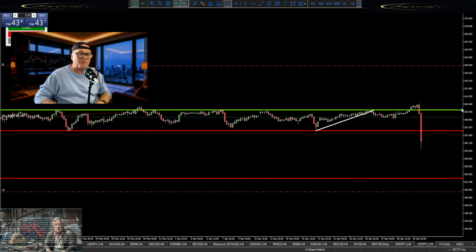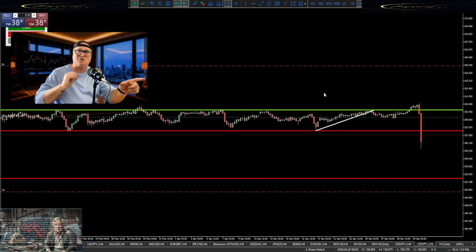Easy stuff. I'm going to put this in front of me so I can actually see what I'm doing here. So if I'm not looking at you, I'm looking at the chart, right? But you might see me looking at you somehow. So it's all pretty confusing when you think about it, isn't it? Because I'm looking at you, but I'm actually looking at this chart. And you're looking at the chart, and we're all looking at the same chart.